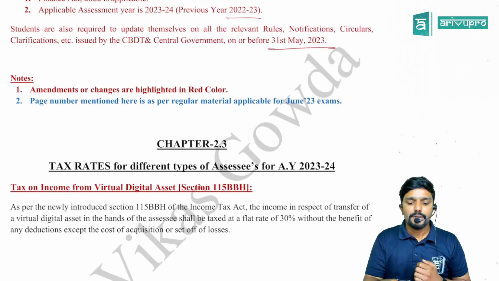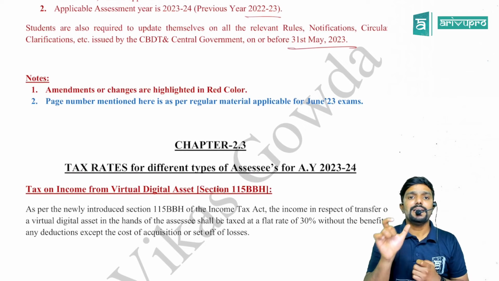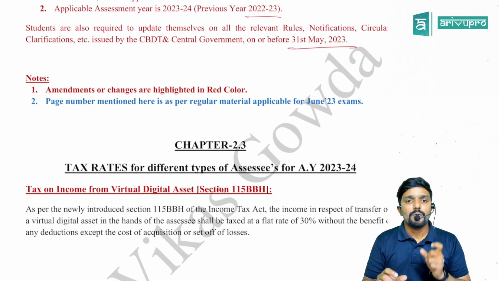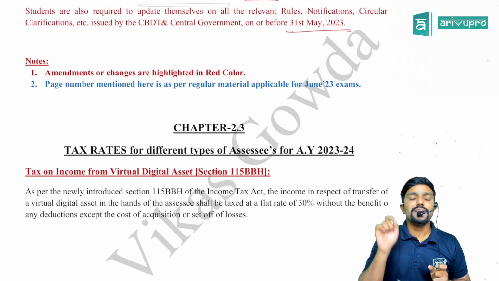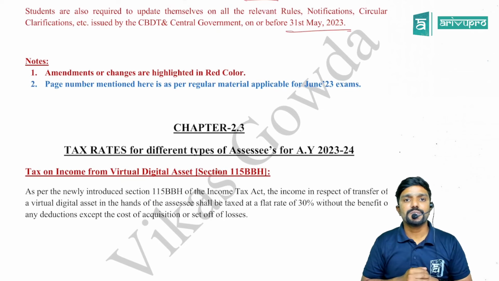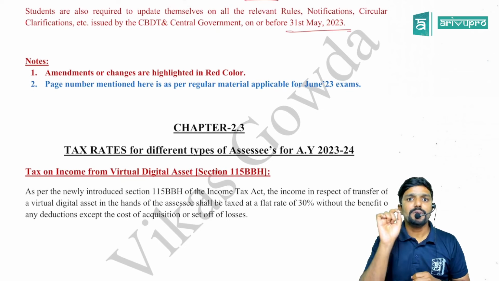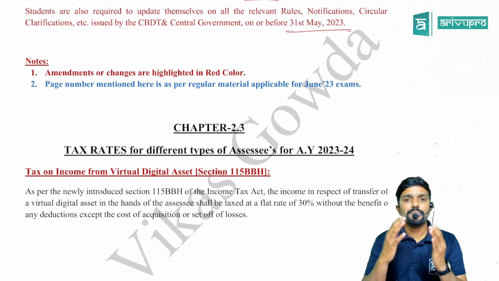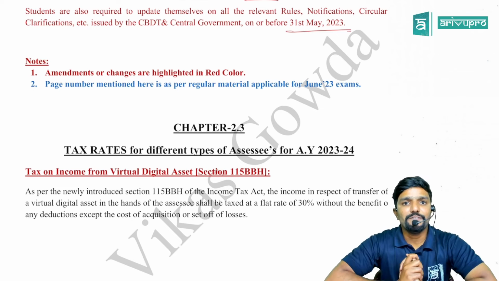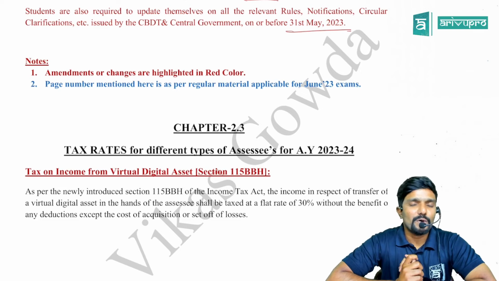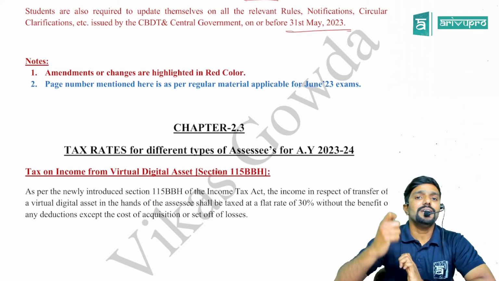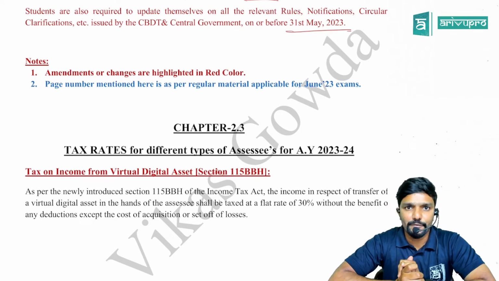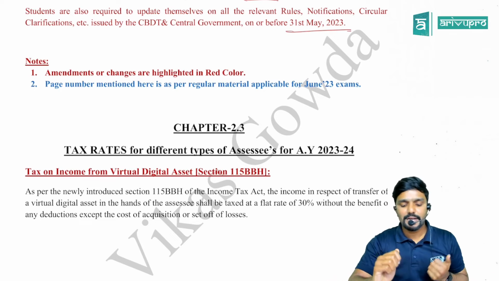Here, any changes or amendments I have highlighted in red color, and wherever I have given a reference to the page number, that page number would be as per my regular study material, guys, so that it becomes easy for you to connect and study. Before I start, make sure that you have my study material in front of you. If there are any small changes, you can update them in the regular study material itself. So with this, we will start, guys.